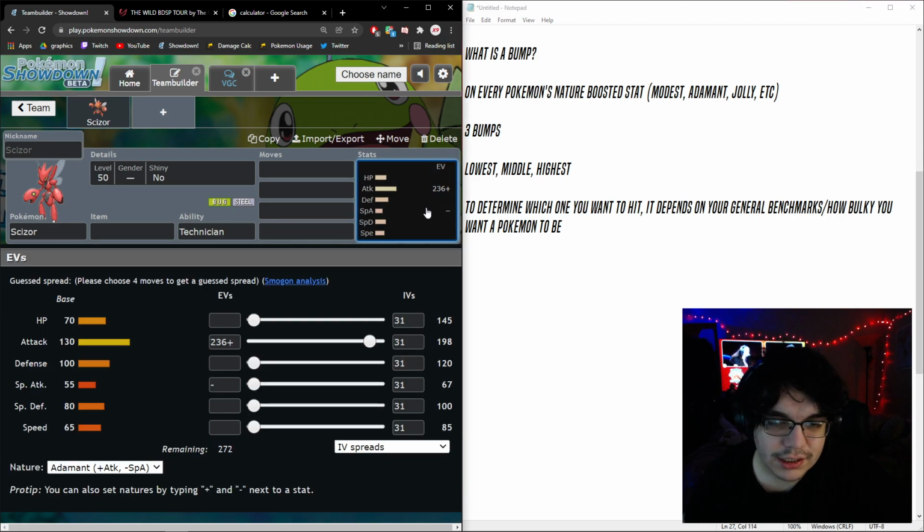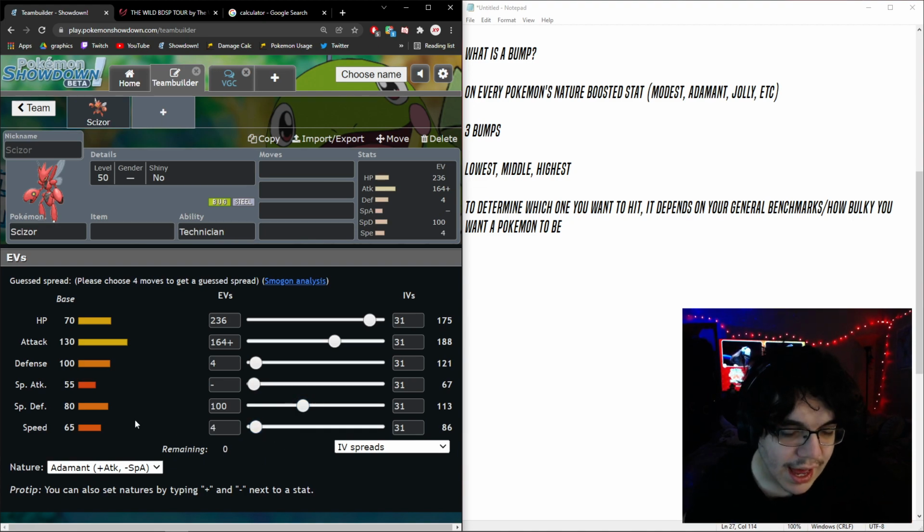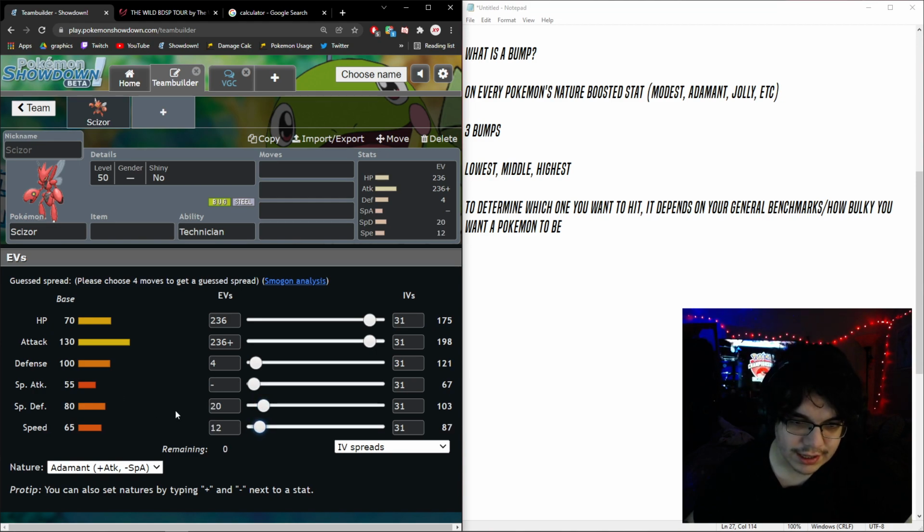For my Scizor, I usually invest to the second bump, the middle bump, and then I put a lot more investment in HP, optimizing the HP, which I'm going to talk about after this, and maybe even give it a little more special defense, so it can take special hits better, because its defense is already decently high. That's my preference, but someone else might want to be more offensive, so they'd hit the max bump to do as much damage as possible. That's the general idea with those investments.